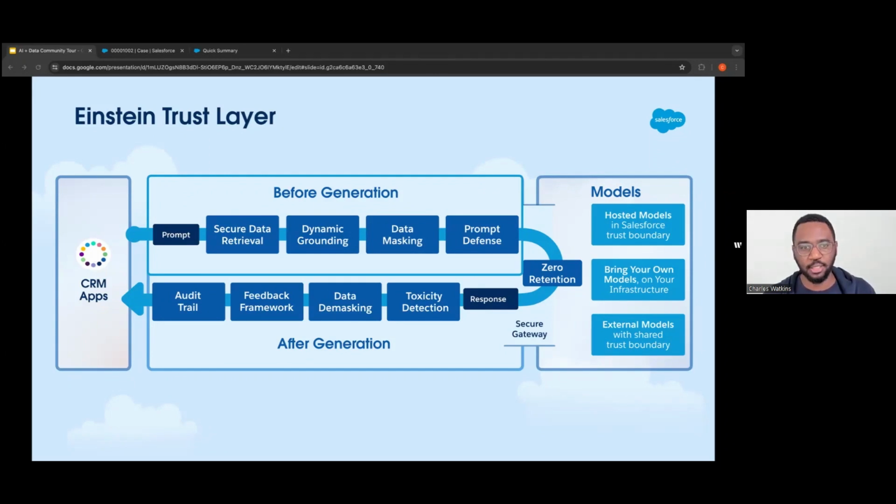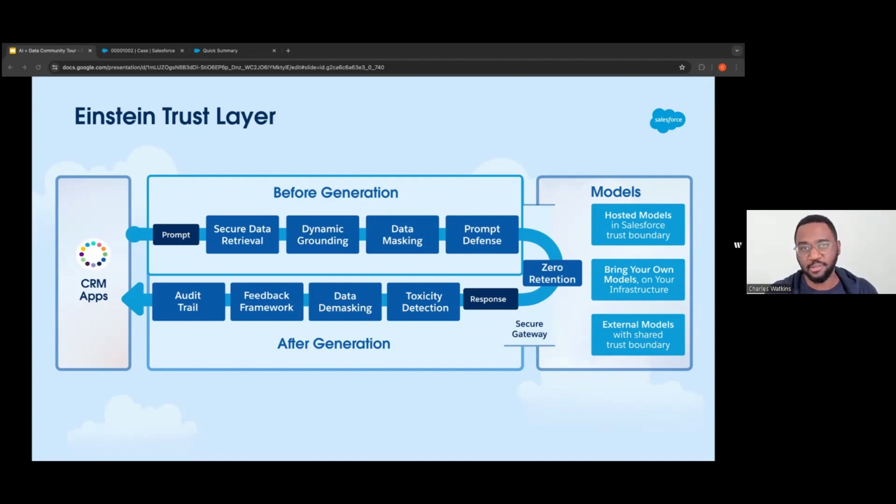But essentially, what it does is ensure that you're using generative AI responsibly. So when you send a prompt, we add data to the prompt through merge fields in the case, through dynamic grounding. Then we do data masking. If there's any PII, any personally identifiable information like a name, that data is identified and replaced with placeholders so that the data is not sent to OpenAI or Microsoft Azure. The next step is that we wrap your prompt with additional prompt instructions to filter out potentially damaging responses.